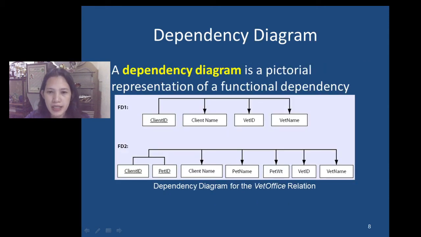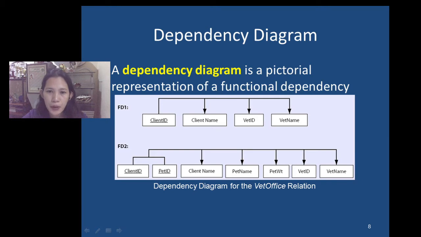So here is an example of the dependency diagram for the vet office relation. A dependency diagram is a pictorial representation of our functional dependencies. So for example, here from our vet office relation, we can have the functional dependency number 1.